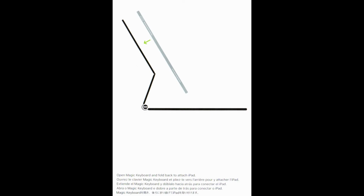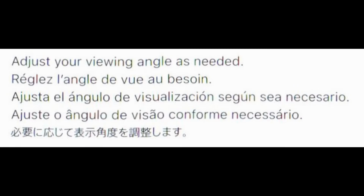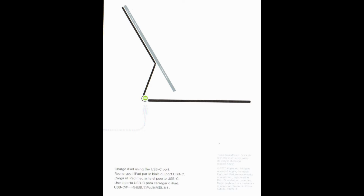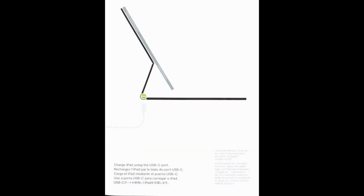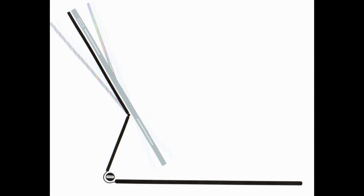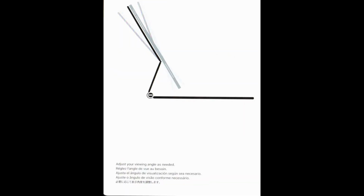Compatibility. 12.9 iPad Pro, 3rd and 4th generation. Overview. Description. The all-new Magic Keyboard is an amazing companion for iPad Pro. It features the best typing experience ever on iPad, a trackpad that opens up new ways to work with iPadOS, a USB-C port for charging, backlit keys, and front and back protection. With a new floating cantilever design, iPad Pro attaches magnetically and allows you to smoothly adjust to the perfect viewing angle for you.